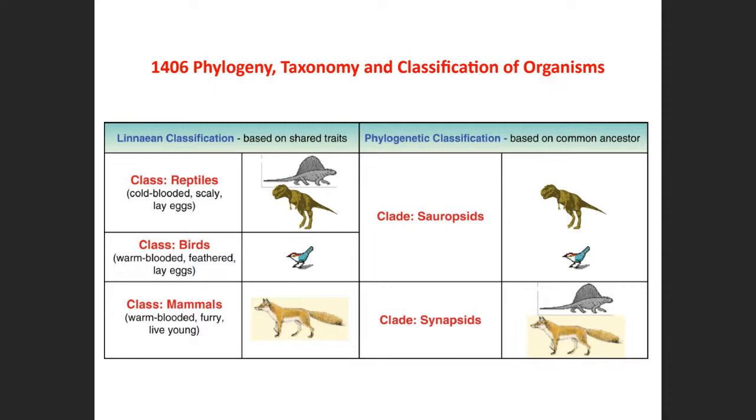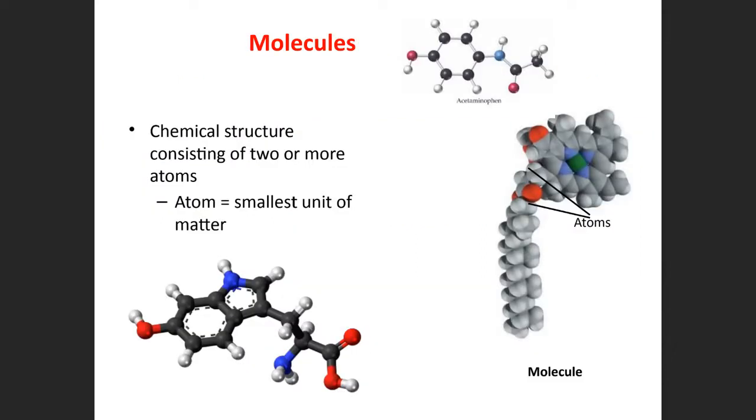Because we as humans and everything that's on this planet shares DNA with everything, right? And that just means we have a common ancestor. And so this is not a discussion about evolution. We will have a discussion about evolution at the end of the semester, but really this is just looking at how things are related to each other, right? And so it all starts with the molecules, and we're going to be talking about molecules after this particular talk on phylogeny, classification, and taxonomy, right?